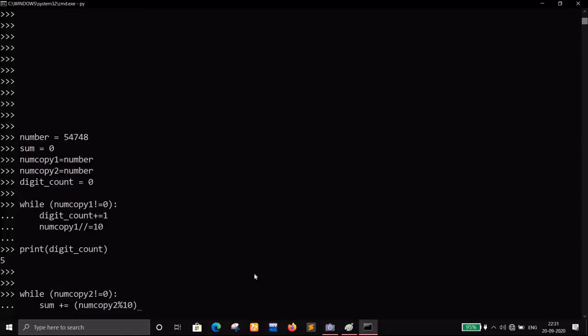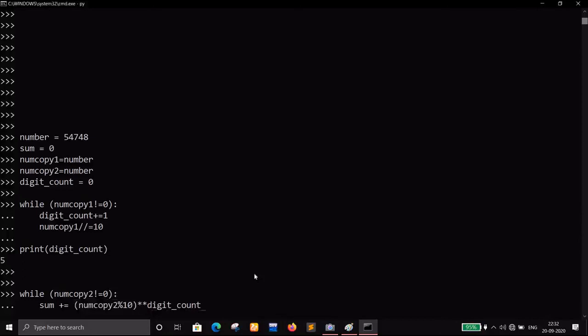Then raised to the exponent digit count. So basically this means that whatever the digit count is will be the exponent, will be the power of the last digit. Because doing this will give you the last digit of the number, right?